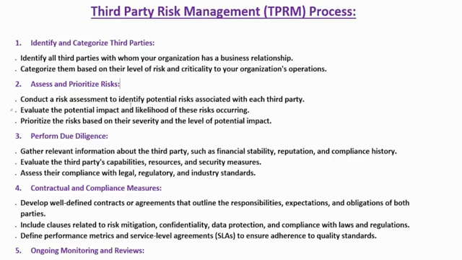In our example, ABC Corporation conducts a risk assessment and identifies potential risk associated with the call center provider, such as data breaches, service disruptions, and poor quality of customer interactions. They assess the impact and likelihood of each risk, and they also prioritize them based on their severity. Then the third step is perform due diligence.